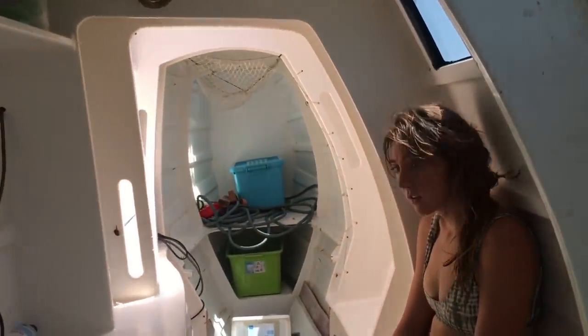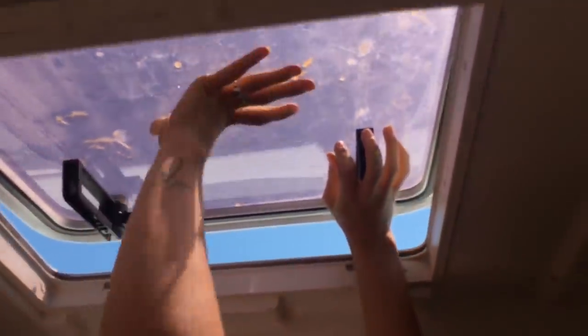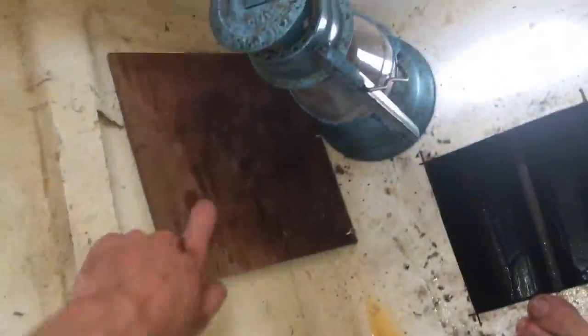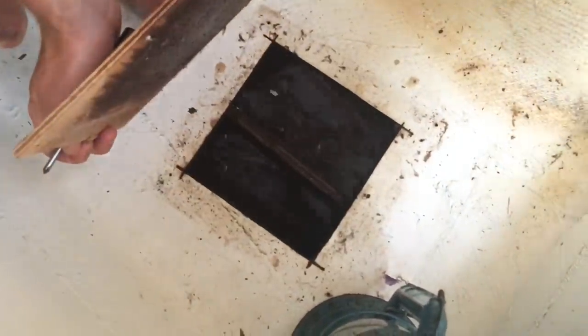You want to open one of the hatches so we got some ventilation in here? And we just lifted up the bed, pulled the bed out, lifted up the support for the bed, and I found this little plank of wood down here, and I can hear water slushing around in there. So, this little hole here was screwed over with that, and it was filled to the brim with water. We bailed all the water out to assess the damage that the water had done.